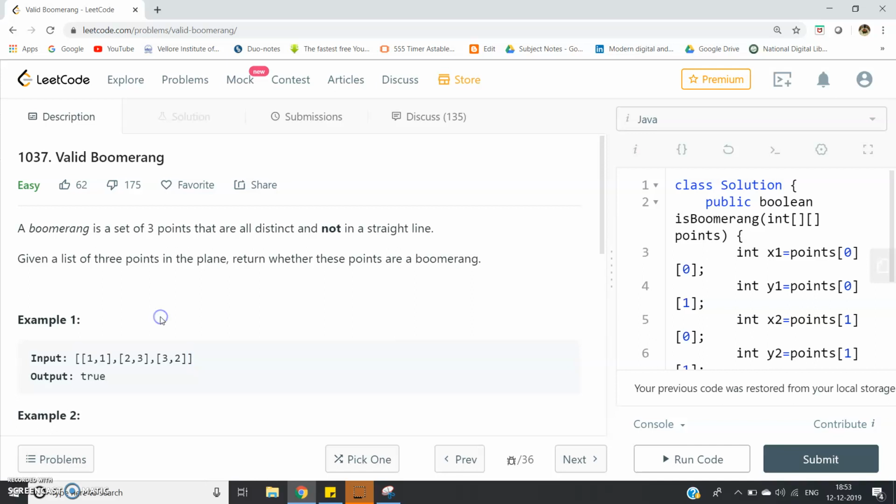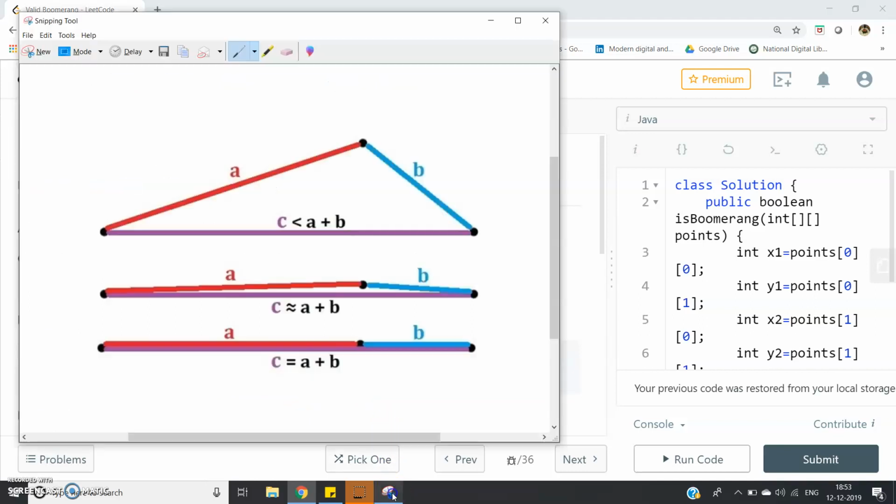So to check whether all the 3 points are on the same straight line or not, I am going to use a fundamental concept which you might have studied in your class 4 mathematics course. Class 4 or class 5, while studying triangles. If you were sitting for any placement process, then you might have solved some geometry related problems based on this. This is one widely used simple principle.